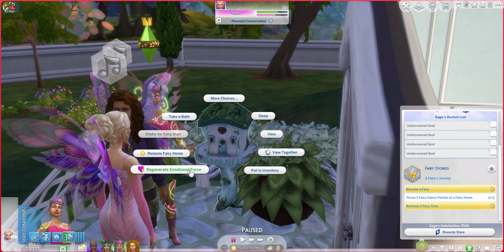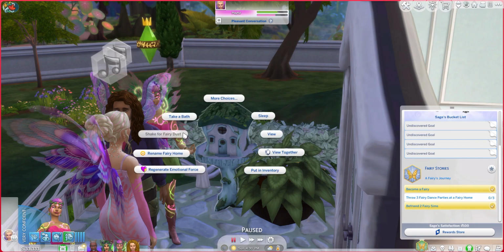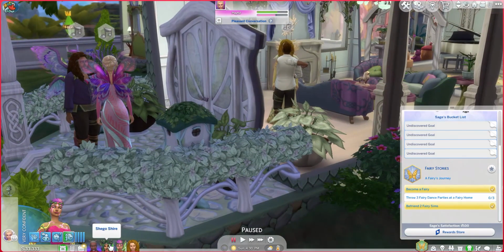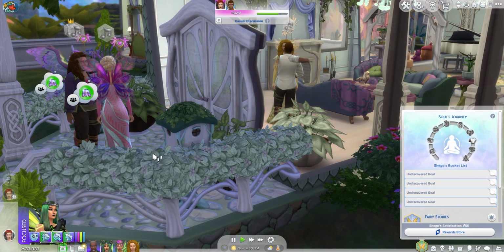So you can regenerate your emotional force. You can apparently rename your fairy house. You can shake for fairy dust. I think you have to throw parties or interact in the thing to have it have fairy dust in it. But then you can also throw parties. So let's go ahead. Let's take a bath. And maybe you can come to this one and regain emotional force.